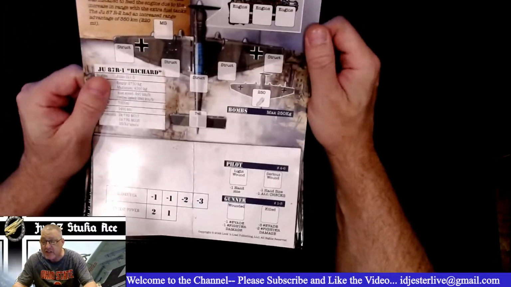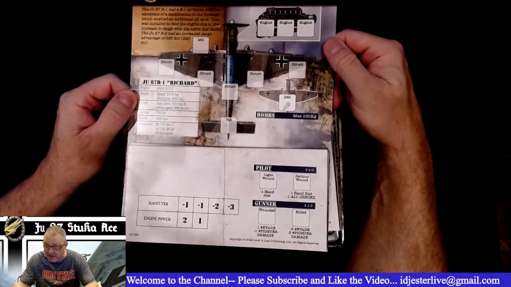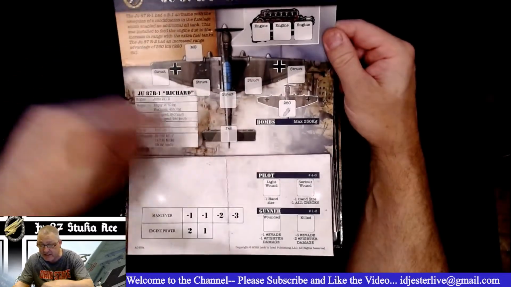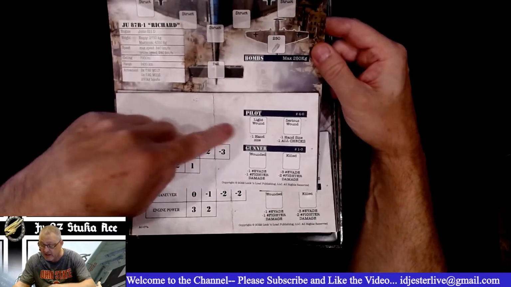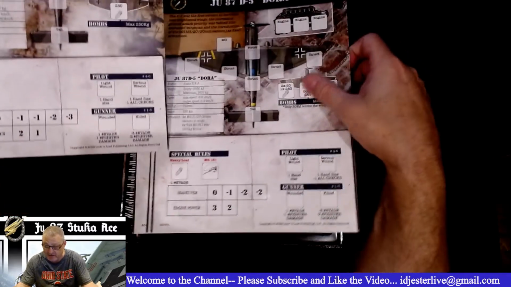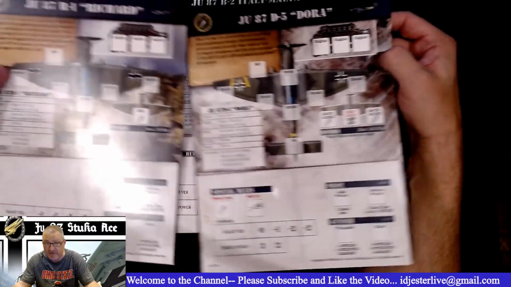All right. Ju-87R1, the Richard. Of course, the Richard. And then you're going to have your different engine parts. You're going to have your different bomb locations. You're going to have your detailed information. Your pilot, whether he's wounded or not. The gunner. Maneuverability and the engine power. And then you have your Ju-87 D5 Dora.